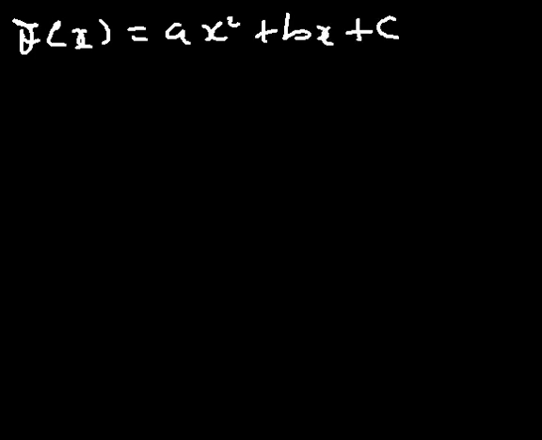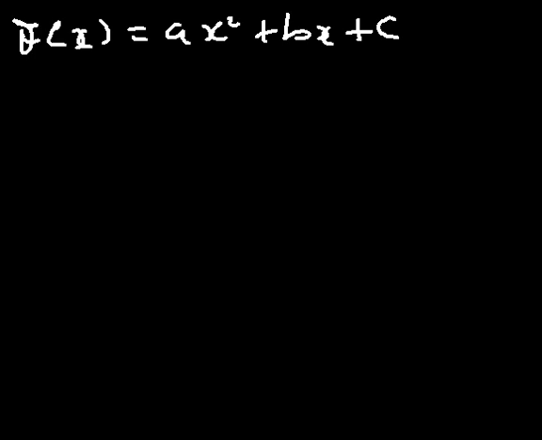So, as you have already seen, the quadratic equation should be a quadratic function with the general form f(x) = ax squared plus bx plus c. Its graph is either concave downwards or concave upwards, and the shape of the graph is that of a parabola. So the quadratic graph possesses the shape of the parabola.